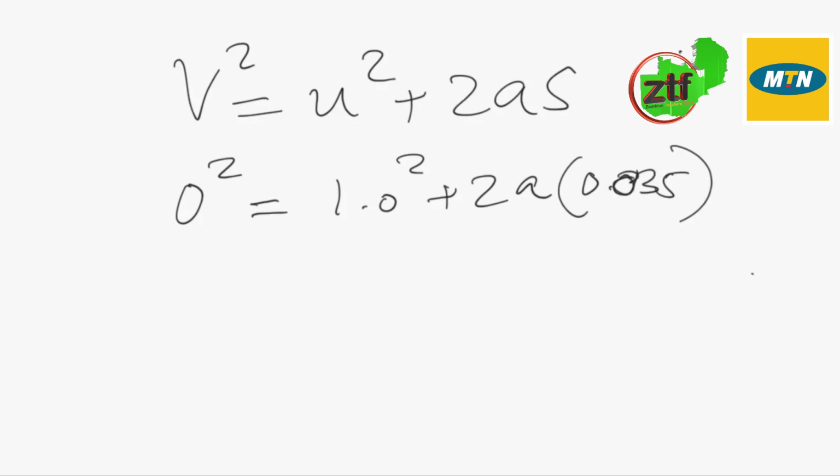When we look at this very closely, we see that it's very helpful. So we transfer this to the other side, we see that it is negative 1.0 and equal to 0. If we multiply 2 by 0.035, we get 0.70, and I think that we get A.